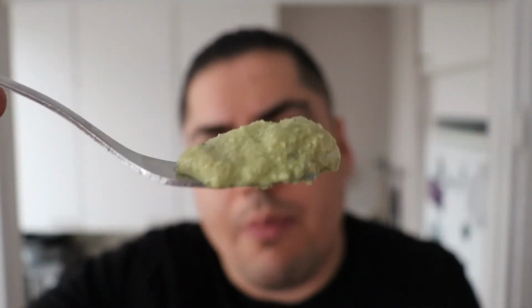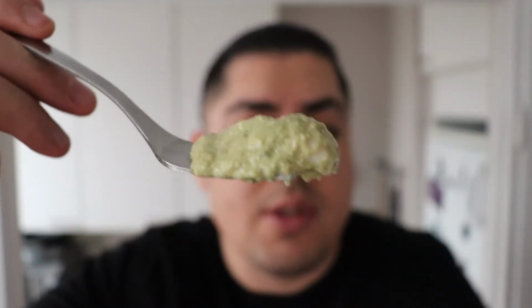This is how I do Pipian Verde. Of course, the simplified version of it. The original recipe has way more ingredients. It has a lot more things that, especially now that I live in Finland, are a bit harder to find, and also a bit hard to find fresh. Because for example, I could have tomatillos, those are the base for it, but it's hard to find them here fresh. You can get them in a can, it's not quite the same.